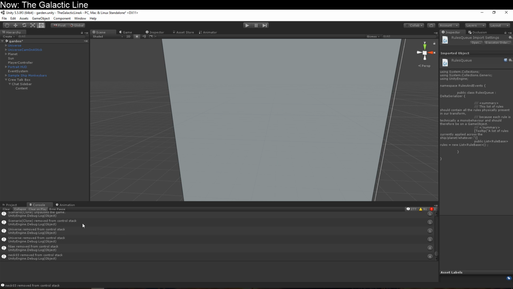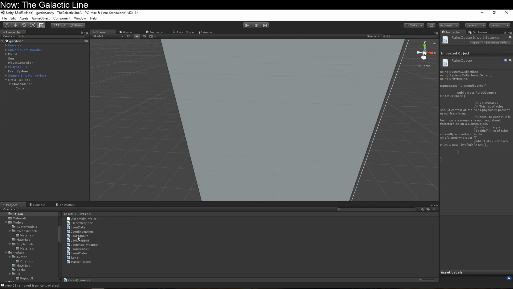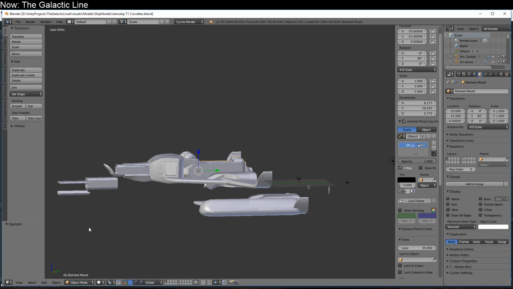But we're switching over to 3D modeling, and we've got some new digs. We've got a new kind of ship. It's the same kind of ship that we had last week, or last time. I haven't done any work on the cockpit since then, but I have worked on a number of other elements. That's not it. This is it.